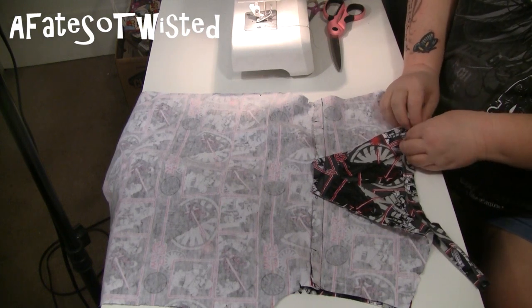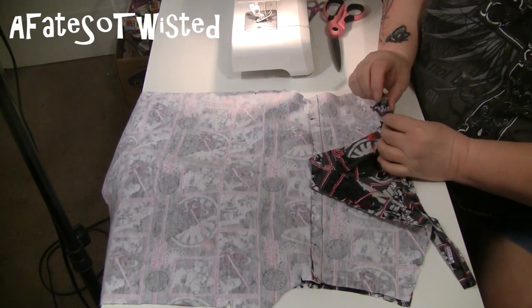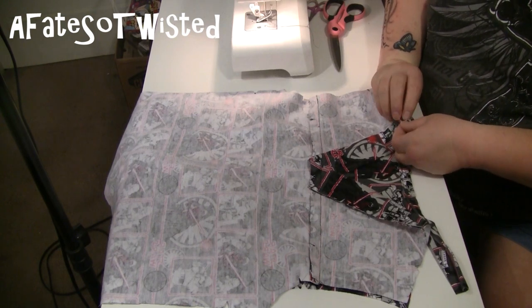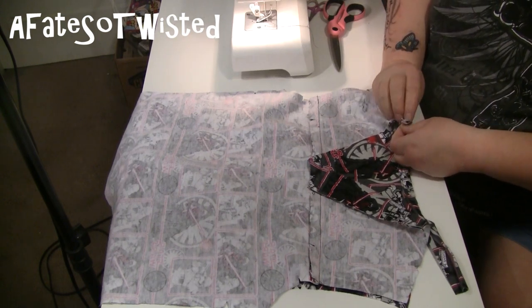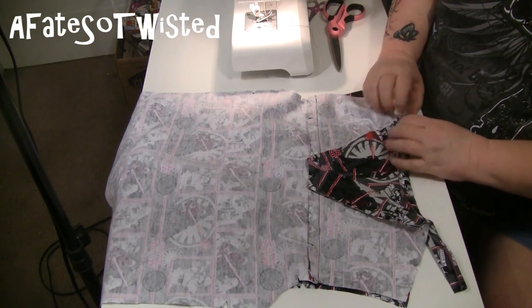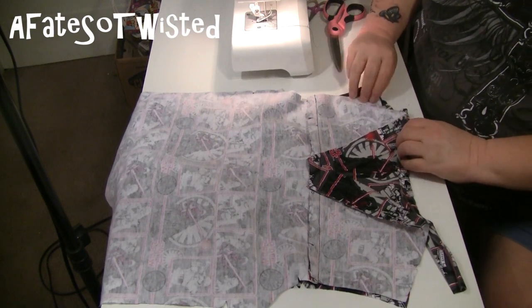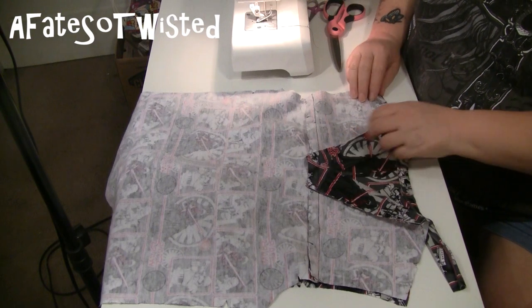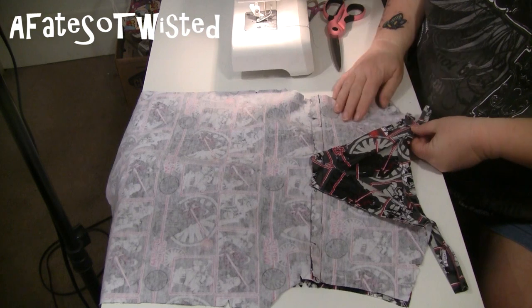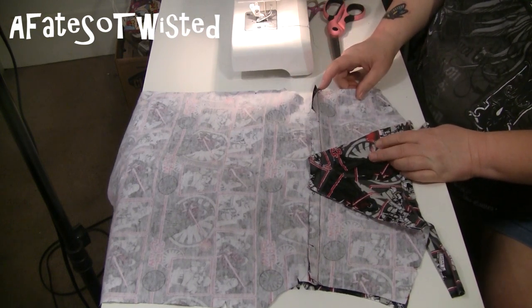And then what it says to do in the instructions is to tuck the bias tape down into this piece that you created right here. So that's what I'm trying to do. Trying. Y'all heard me say trying, didn't you? I don't think you need to tuck it though until after. But I don't know how that would be. I'm just, y'all see me working this out as I'm doing it because it's kind of confusing. I guess you could just leave it. I don't know if that tuck is going to work out so well.